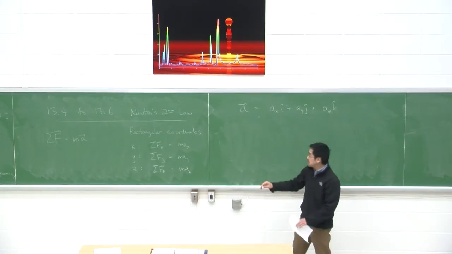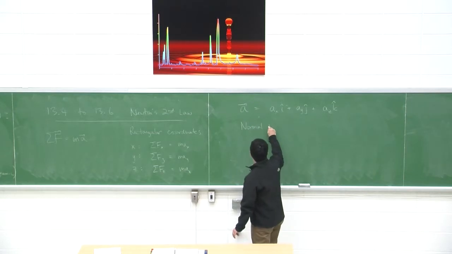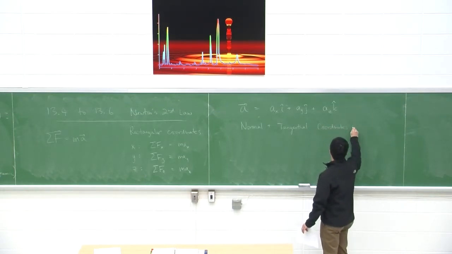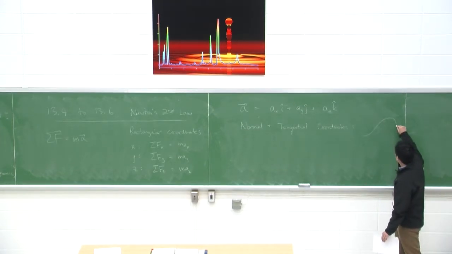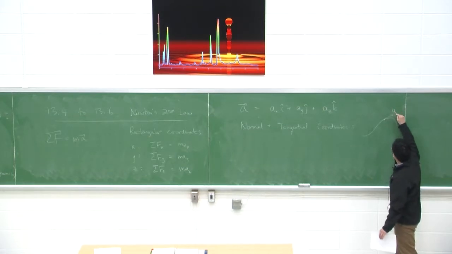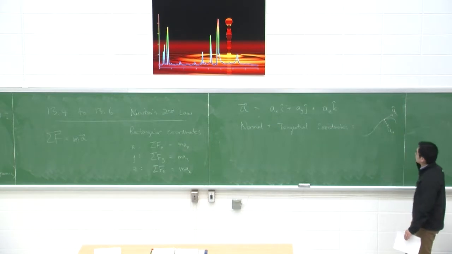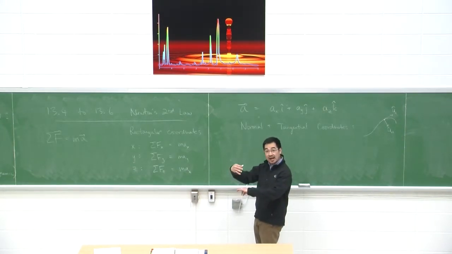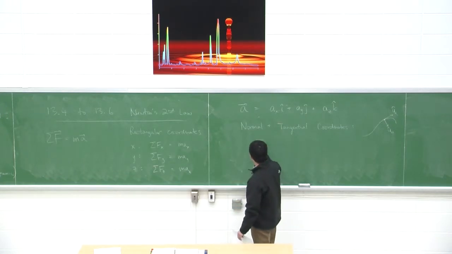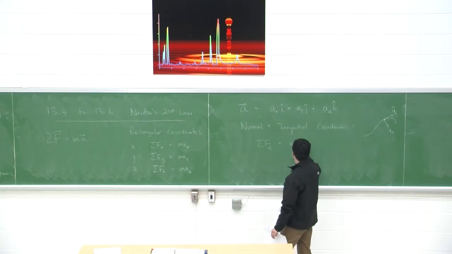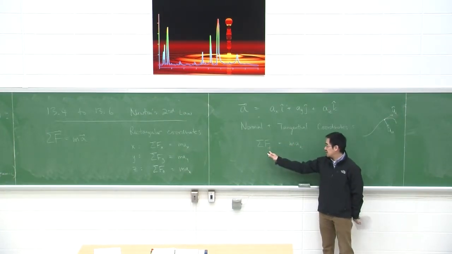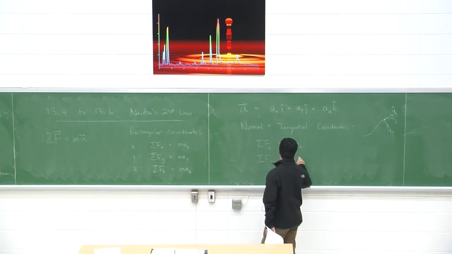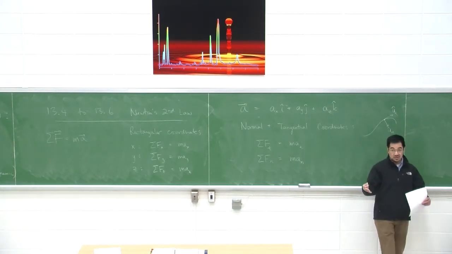And then what do you do? Now that we've gone through all the other coordinate systems, you just worked your way through them. Normal and tangential. Okay, so this is the one where you've got a curvilinear path, and you have your tangential and normal unit vectors on the curve. And so how are the forces going to be acting on this particle that lead to its kinematic motion? It's going to be the following. You're going to take your forces, and they're going to be now in the tangential direction, right? So you're going to see forces in the tangential is mass times acceleration in the tangential. Force normal is mass times acceleration in the normal.